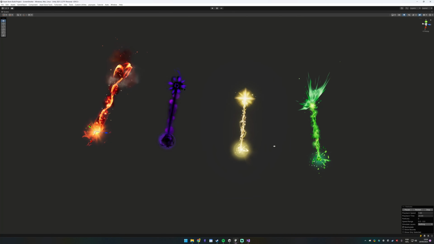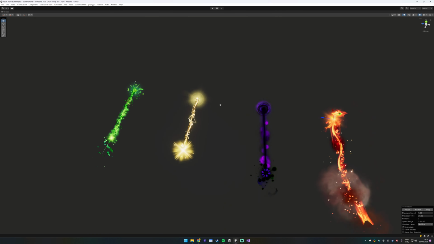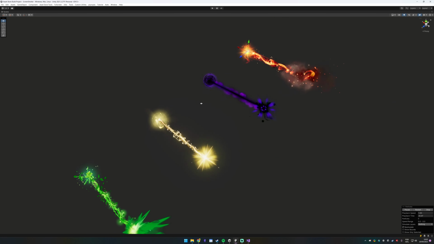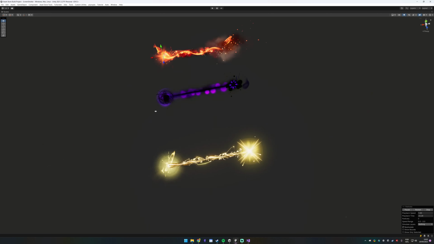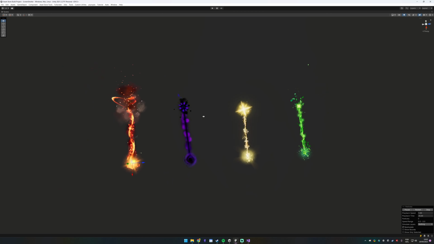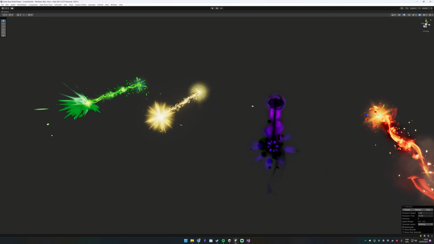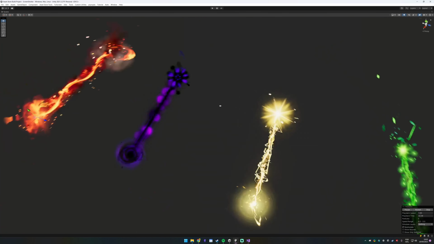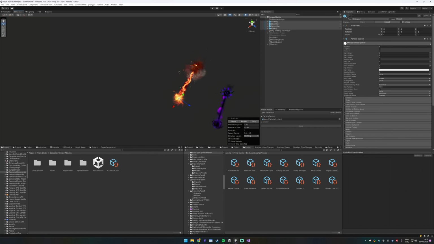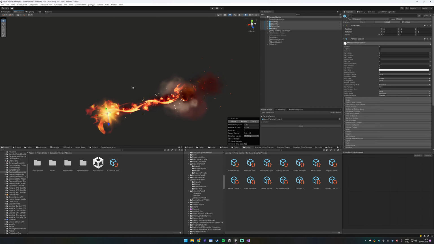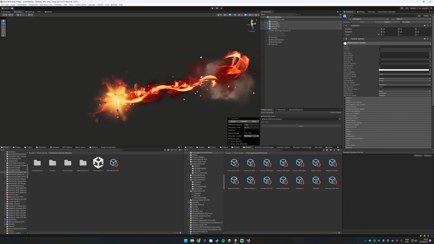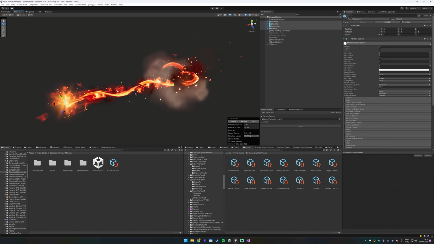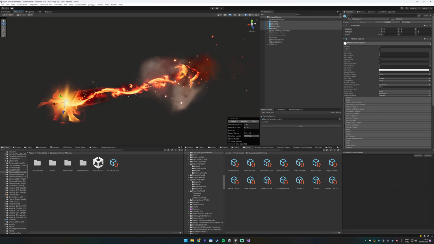Alrighty folks, onto Unity we go. We can see here the final product of what you can expect to make. Now, of course, these little beams are from a VFX pack that we sell on our Unity Asset Store. I'm not going to teach necessarily how to make these exact beam effects, but what we're interested in in this tutorial in particular is the behavior. So you can see here that we have a casting point effect, an impact effect, and in the middle we have some particles, but we also have some line renderers.